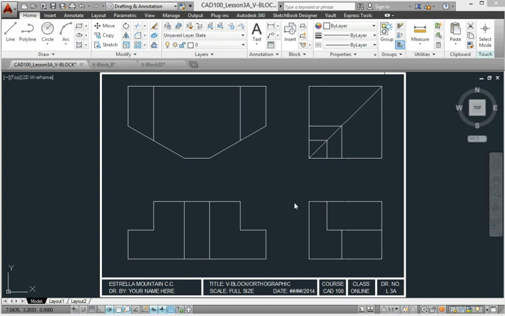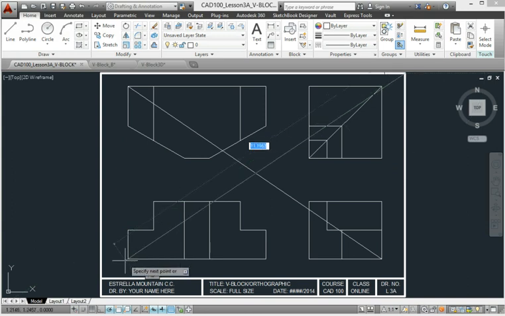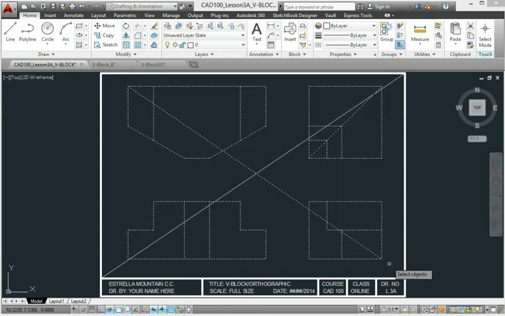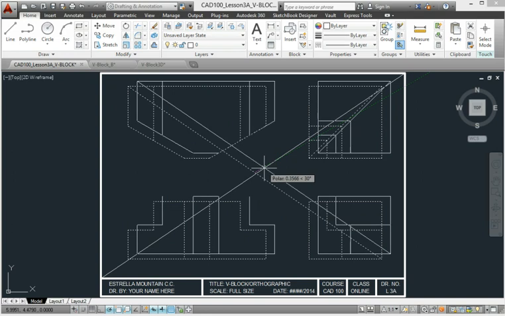You might have noticed I have not centered the drawing yet. I should have done that earlier, but we could do it now. Pick the line command, draw a line from opposite corners of your work and opposite corners of the drawing area. Pick the move command and select everything you've drawn and hit enter. Next step is to find the base point, which is the midpoint of this diagonal line, and move it to the base point or midpoint of this diagonal line.